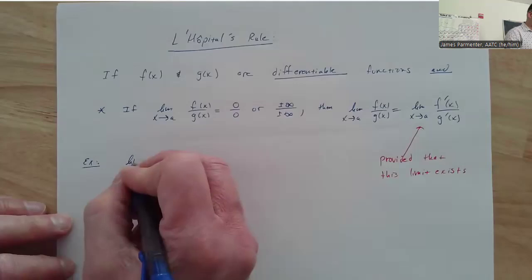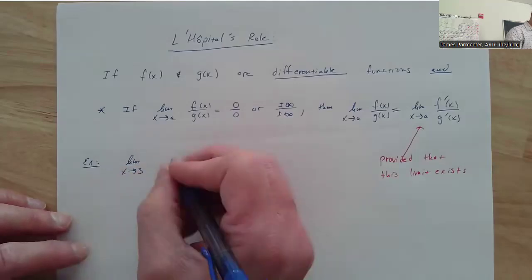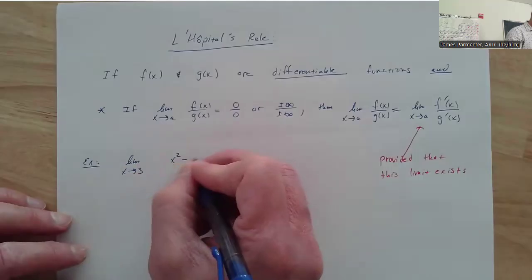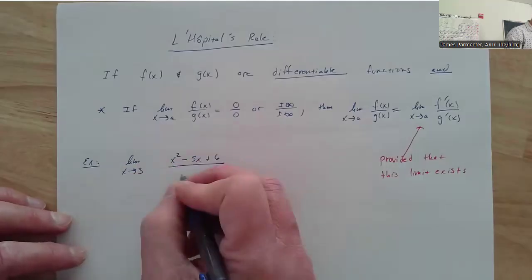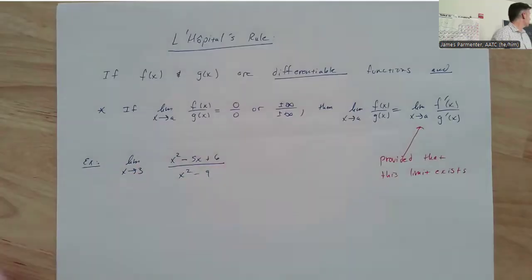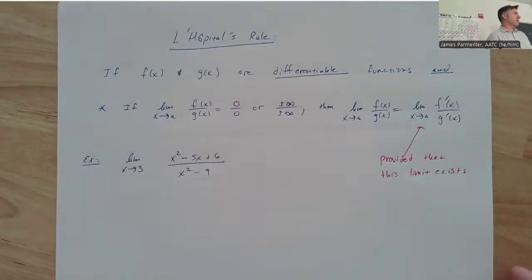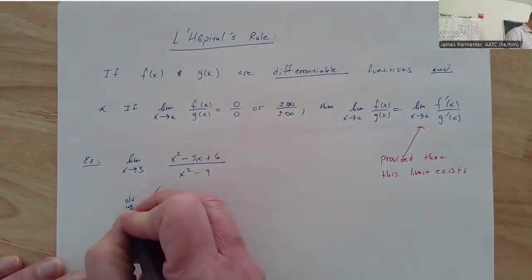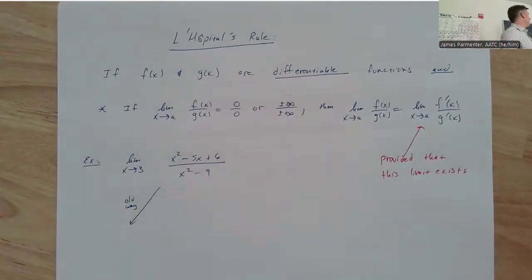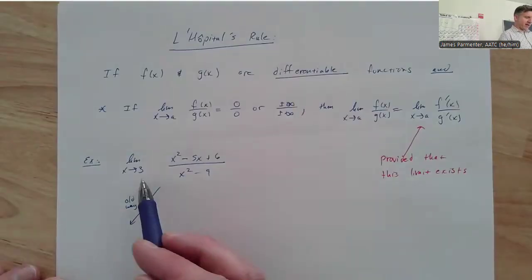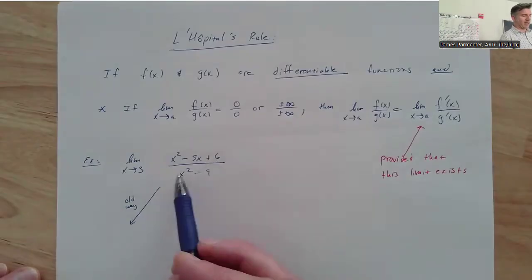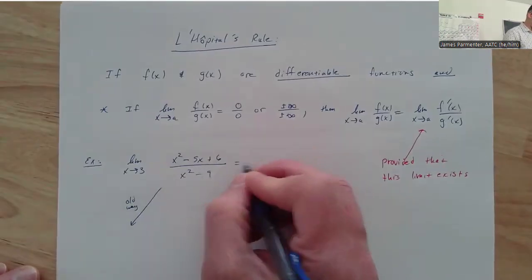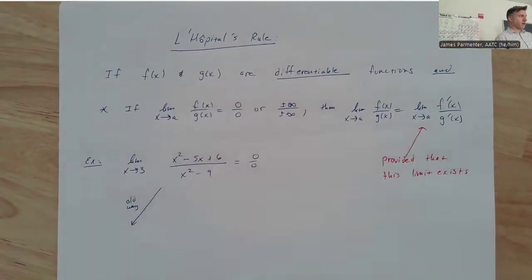Say the limit as x approaches 3 of x squared minus 5x plus 6 divided by x squared minus 9. And we'll do this both ways. So let's do it the old way, where we factor and cancel, right? Oh, I should stop myself. Is it even a 0 over 0 type? Let's double check. I plug in 3, I get 9 minus 15 plus 6, which is 0. And on the bottom, 9 minus 9, yep, it's a 0 over 0 type. So since this is a 0 over 0 type, now we can do something. And the old way would have been to factor it.